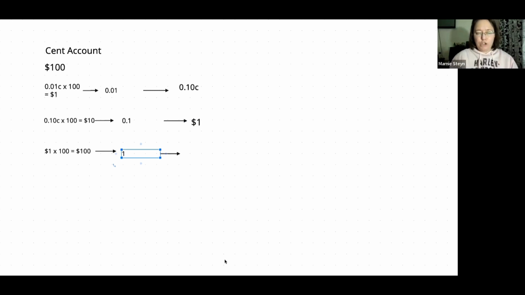So guys, I caution you, when you work out your lot size, especially when it comes to drawdown, you need to play it safe. You need to understand the risk that you're getting into. So this is a cent account. That's why I say to you guys that a $100 cent account acts exactly the same as a standard account.